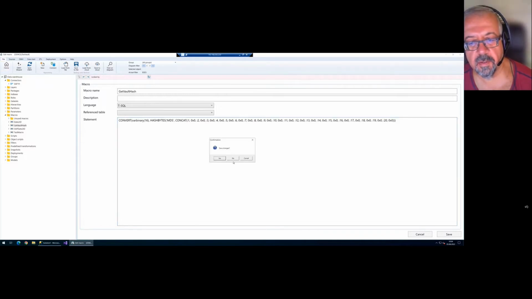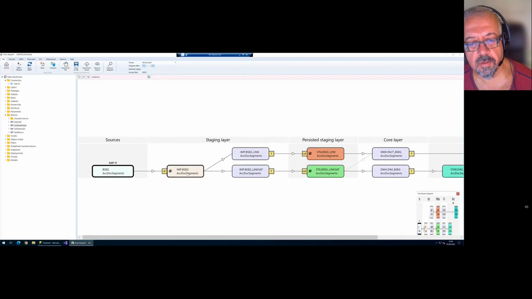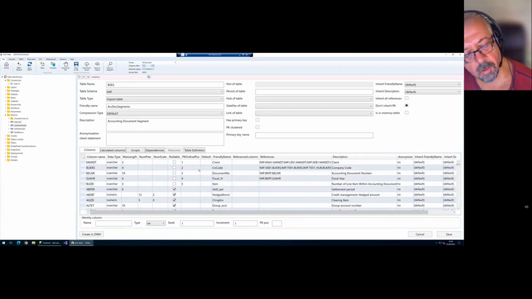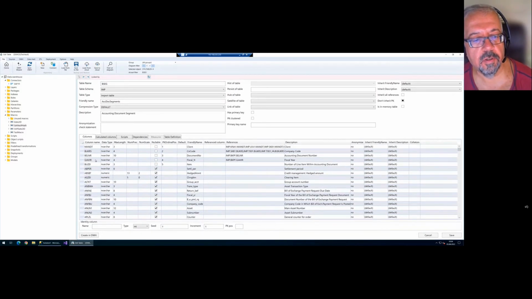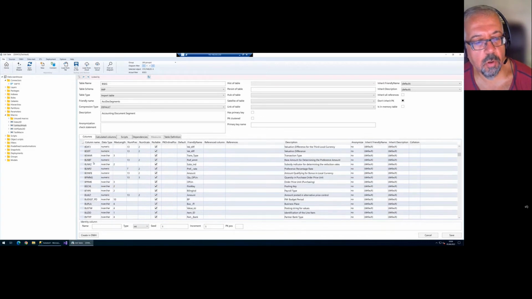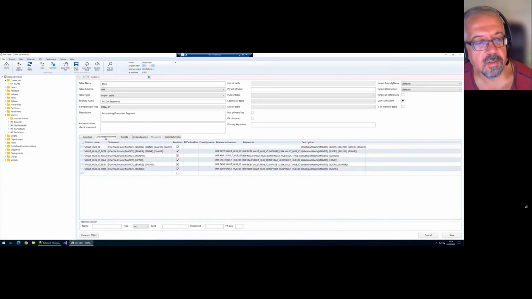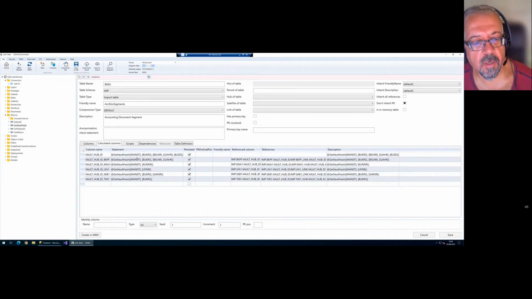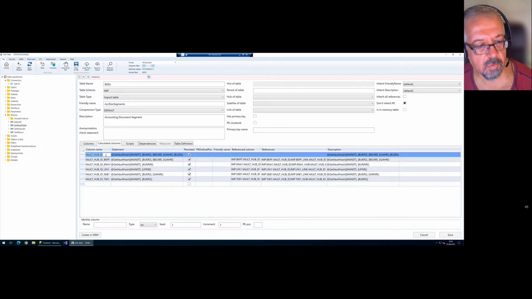And as I said, if I take a look, for example, at this basic import table, which will be filled up during the data import, you can see there are the usual columns and some calculated columns. The calculated columns you can see here are the hash key columns. The first column is about hub ID. This is the typical hash key of the table.